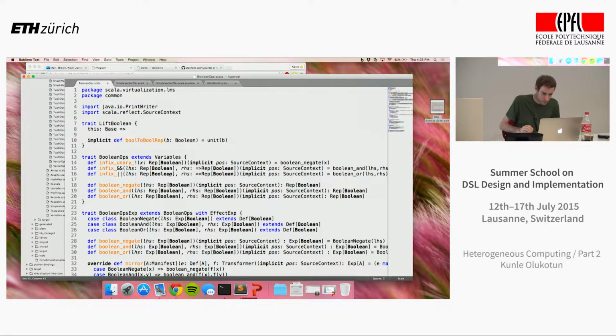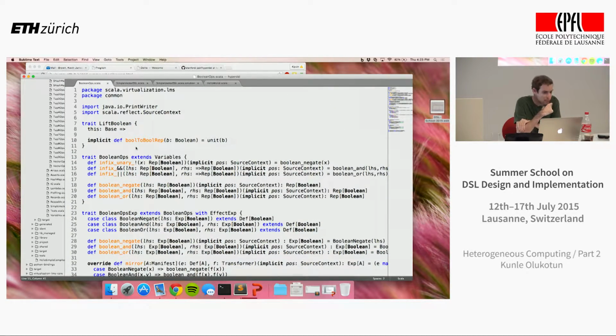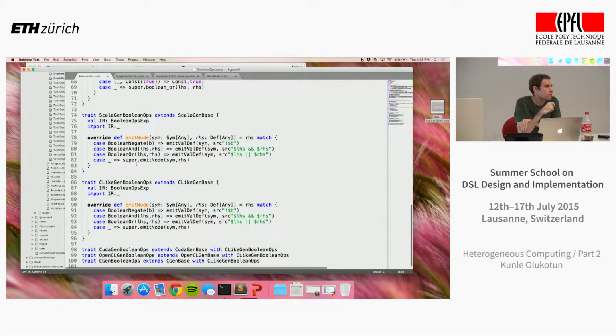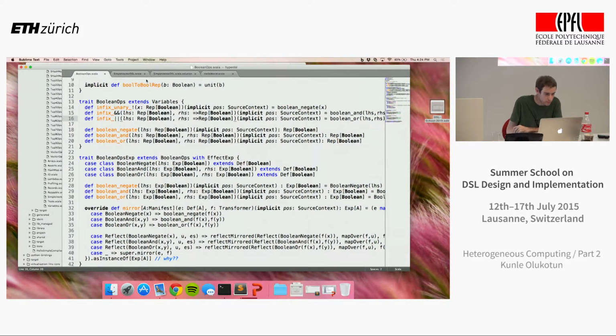I want to motivate the first part of this by saying you've seen a lot of LMS code this week, and while I think it all makes sense, there is this issue where the staging has a price, and that is the amount of things that you have to type. As an example, I've opened up Boolean ops, which is just a part of the standard LMS library that lifts Boolean operations. This file actually only defines 3 things. It defines negation and an or, but it's 100 lines long. So let's look at all the things you have to do, which hopefully you're familiar with already.